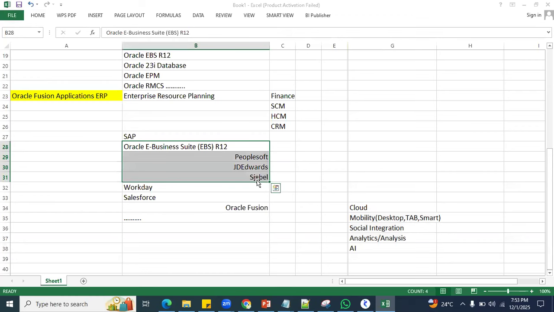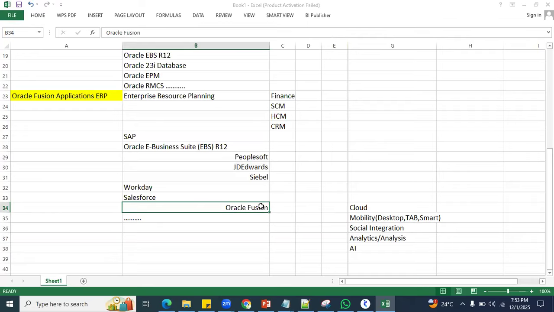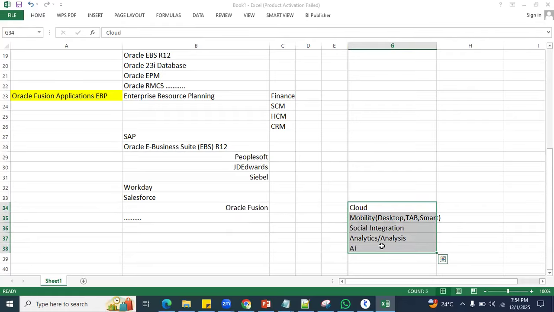Just now I said, when there were 4 ERP software products in the last 20 years with Oracle, why did they build a new ERP software called Oracle Fusion Applications ERP? Why did they build it right from scratch? The reason is Oracle Fusion Applications have 100% of all these features.